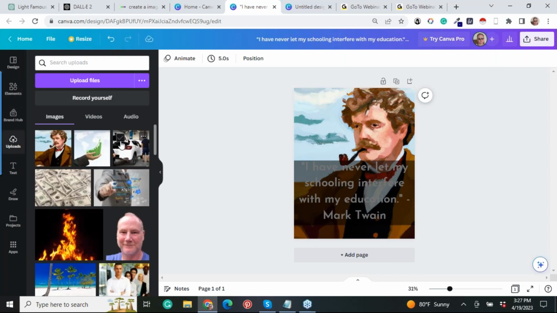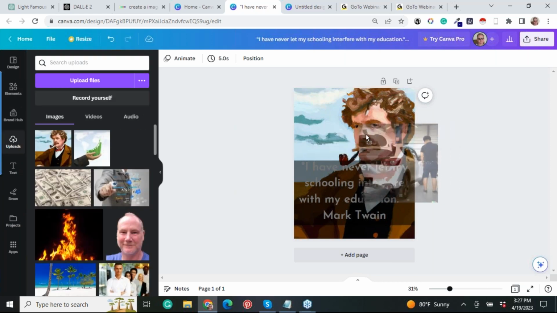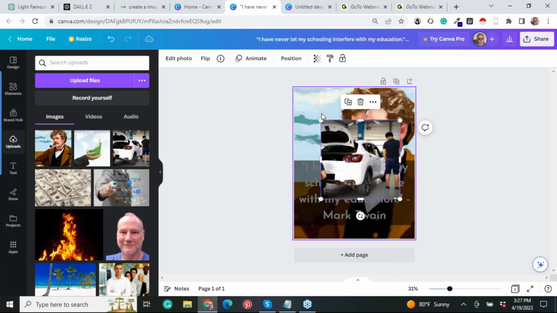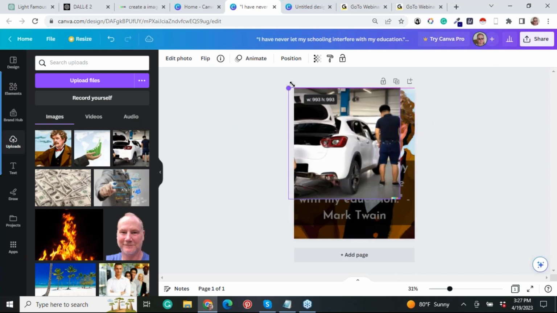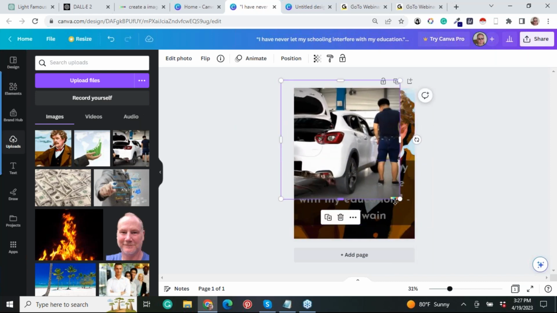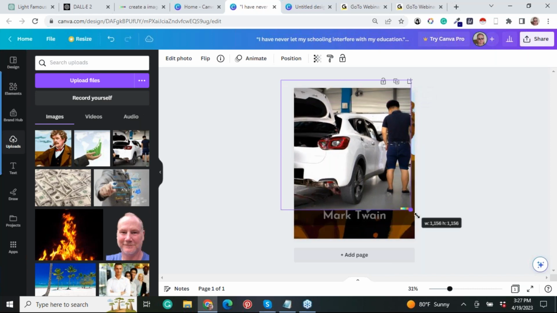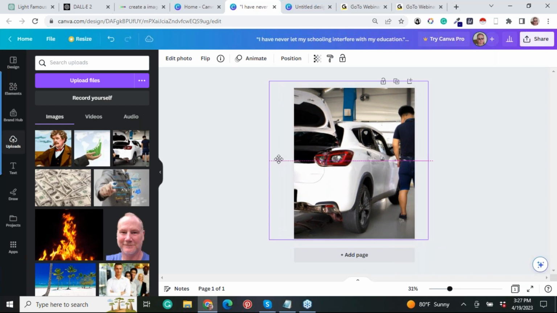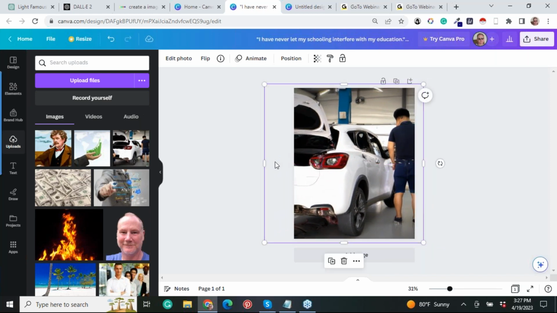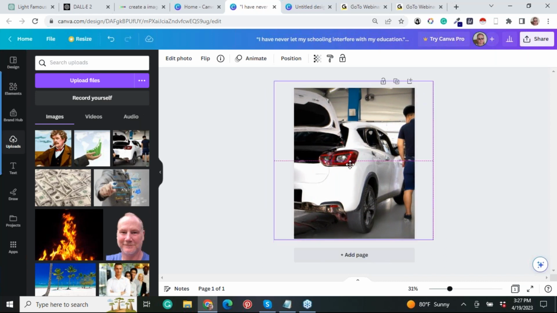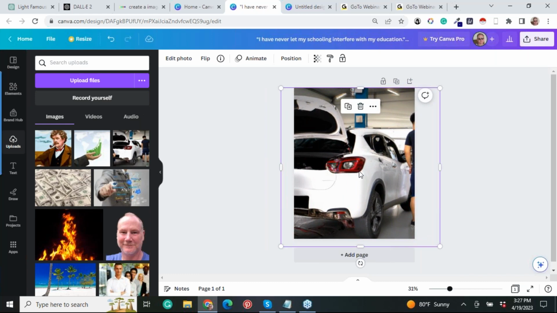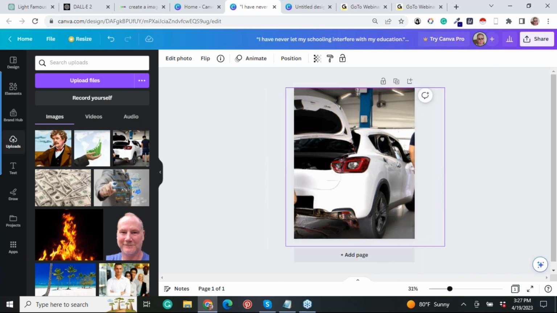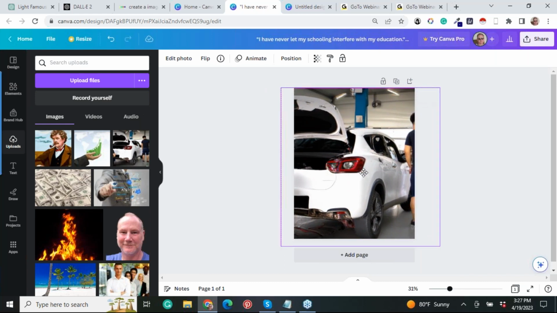I'll show you another one. This is one that you could use for an auto shop. Now, this is AI generated, all right? So let's say you had an auto shop that was a client. Again, it's AI generated, so you are going to have weird stuff like how that guy's face is melting over there. So you're going to have to watch out for that. You're going to have to kind of move the weird stuff out of the way. It's just the way it is.